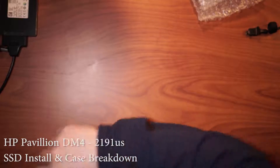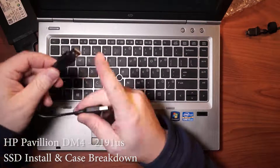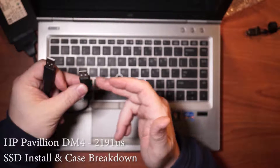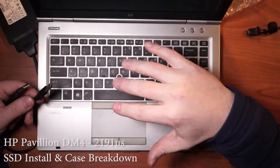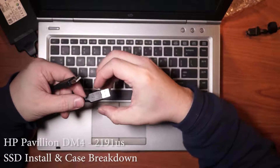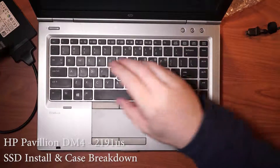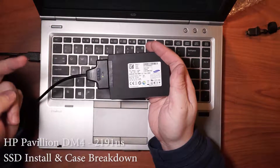I'm actually going to clone from a different computer. This is the main plug that you would plug in — it should provide power and data transfer. On a platter drive I had to use a USB battery pack for power, and this allowed for data transfer. This particular laptop does have two plugs. You'll see these two lights pop on — that's your power and that's your data. You saw the blue one blink.